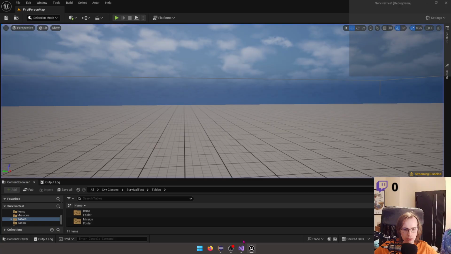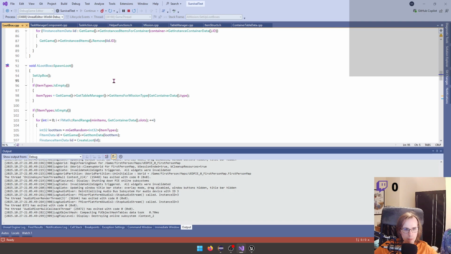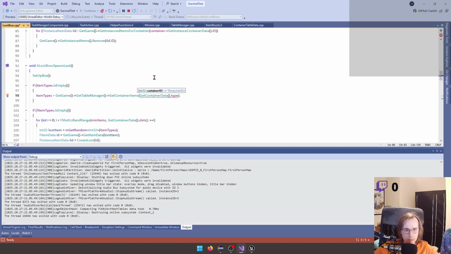Nice, okay, that's good. Good start. And I think the reason that they're not getting any items is because I haven't told them how to get their items any differently. So this item types is in fact actually supposed to be get container items.